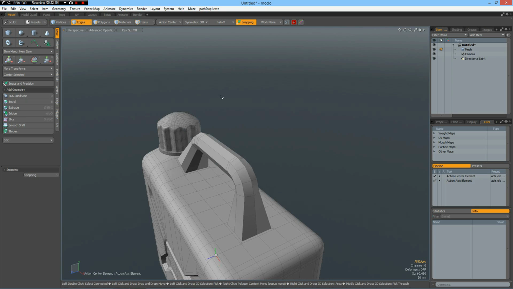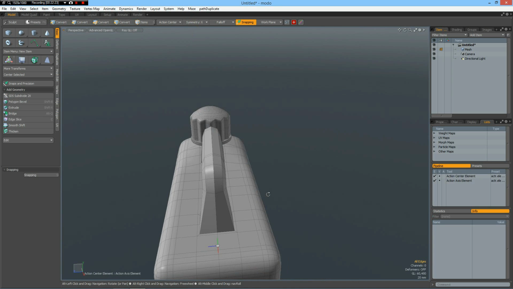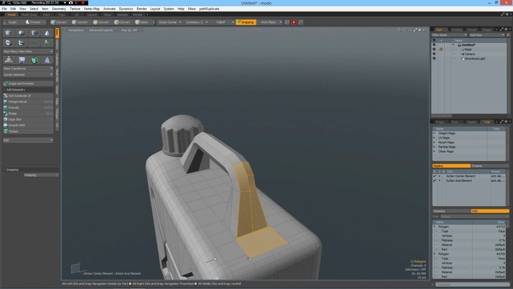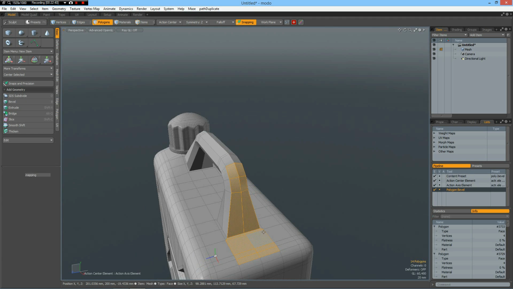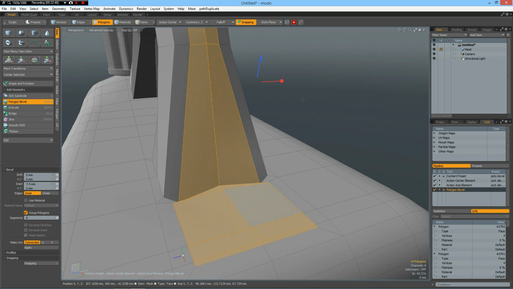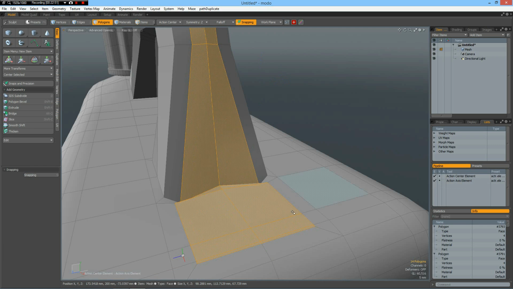I select symmetry on Z, and select these polygons to about here, and then bevel as far as we can go without getting problems here, like so.